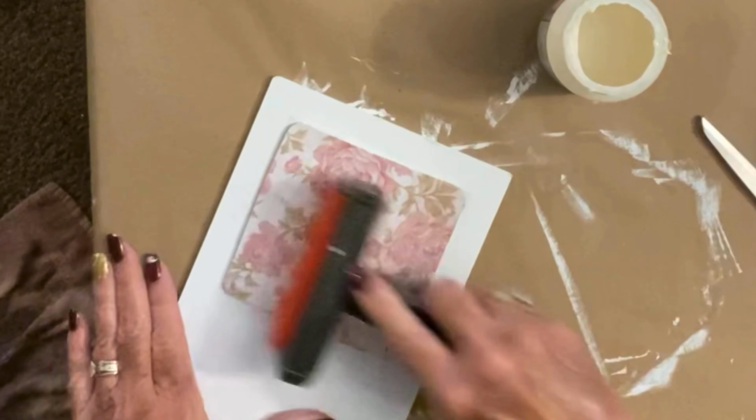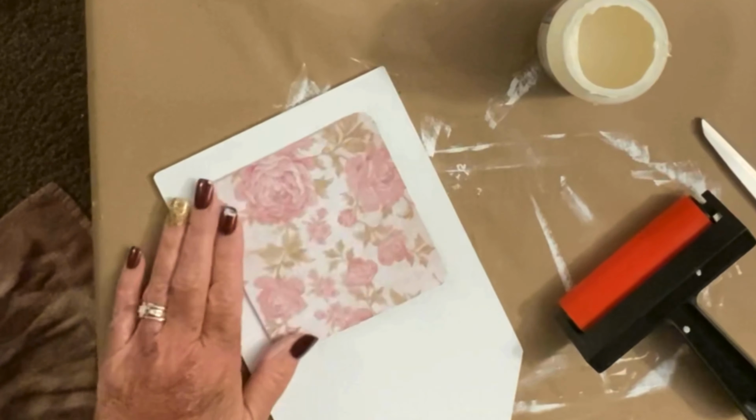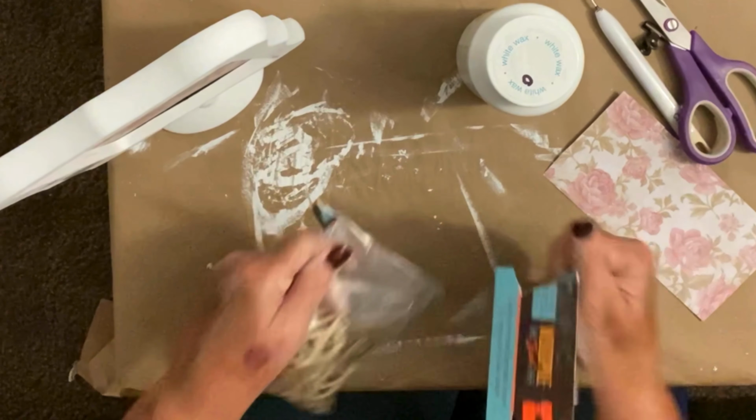cursive letters is what I'm going to call them. They're little wood letters that I got from Hobby Lobby. And once again, they will be listed down below, but they're really, really pretty, just wooden letters.